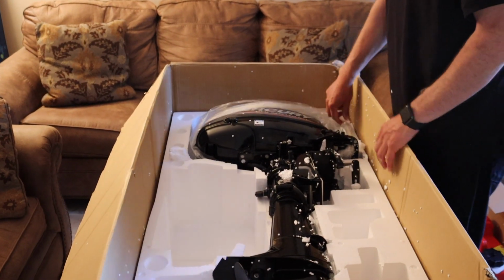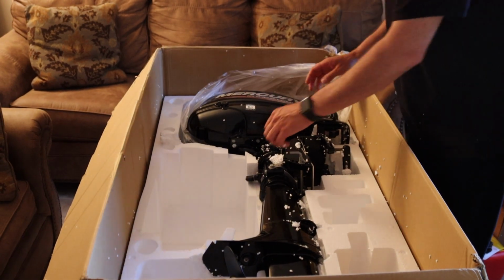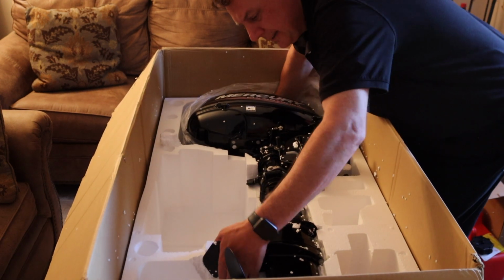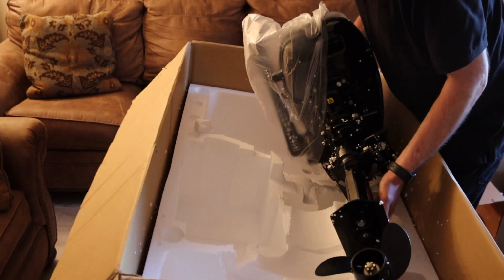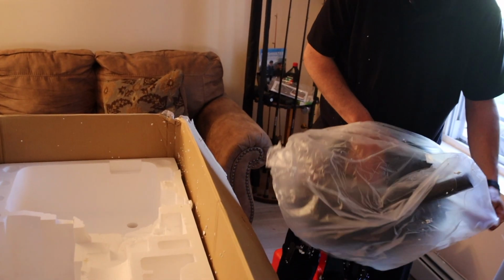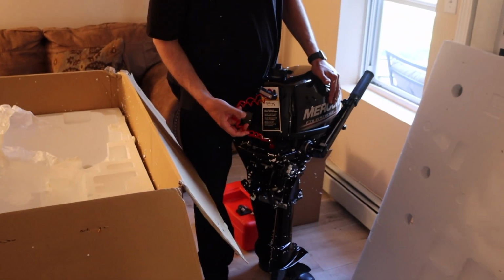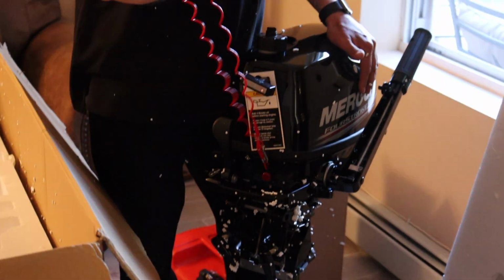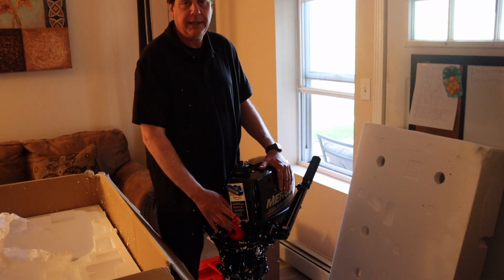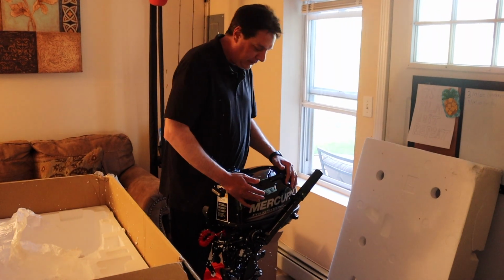So I can see, it looks like I'm missing the safety lanyard. Oh, no, it's in here. I'll show you. Let me see if I can lift this. The motor weighs 55 pounds. So this is the safety lanyard I was explaining. This is going to go around your wrist while you're out on the water, and if you're ejected from the boat, it pulls the kill switch and it stalls the motor out, so you don't have any issues with the boat running you over or getting the prop. So that's your kill switch.